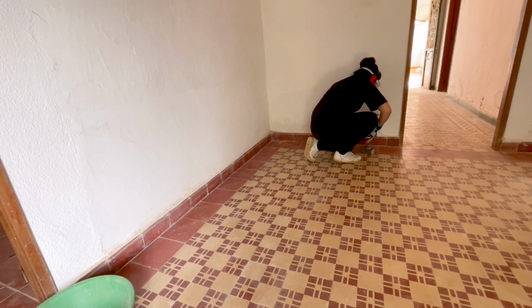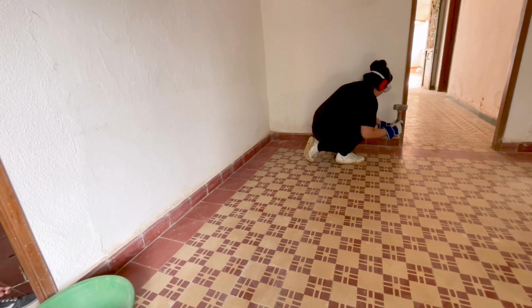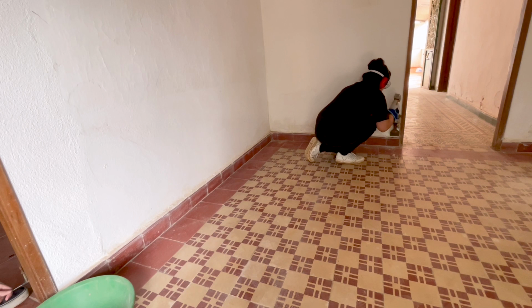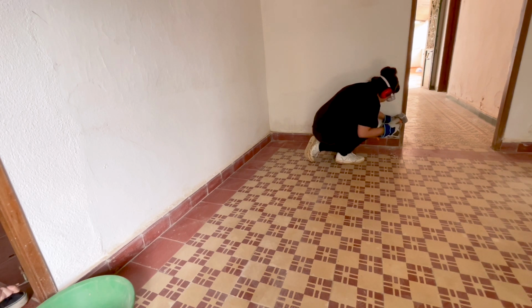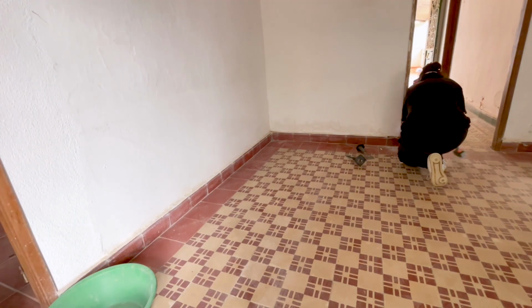By taking down these walls, there will be a huge hole in the floor where the walls used to be. It would be weird to have 3 different tiles in one room, and the middle room also has cracked tiles. The floor is going to have to be opened up to put the electricity and plumbing in. That's why I have decided to put in a new floor. We will keep the floor that can be salvaged in storage for now, and maybe we can repurpose it in future projects.